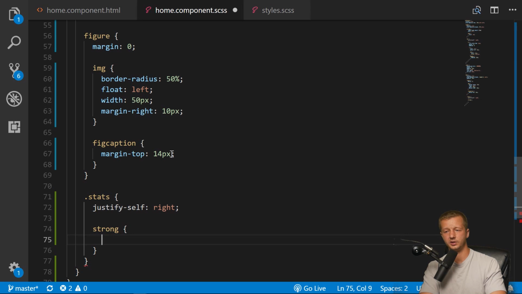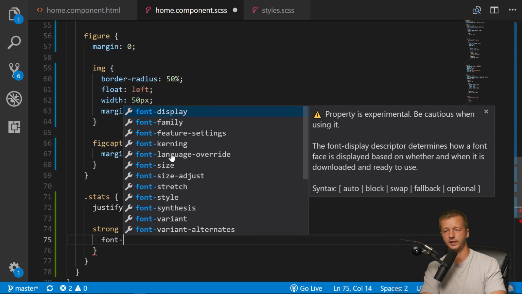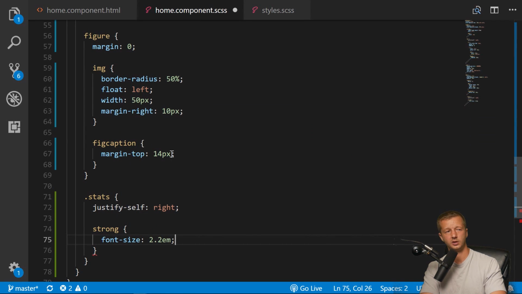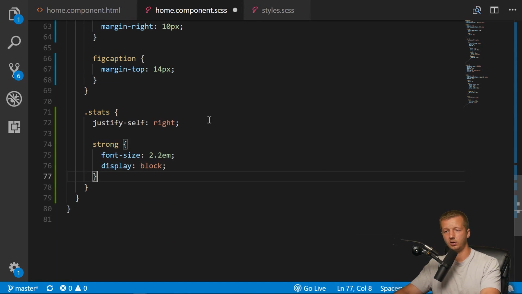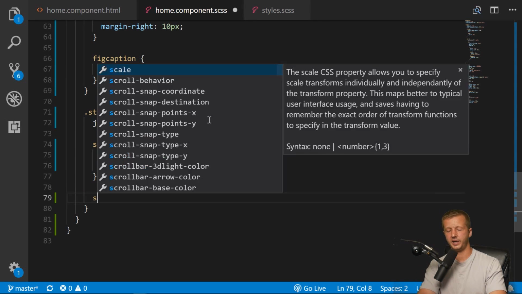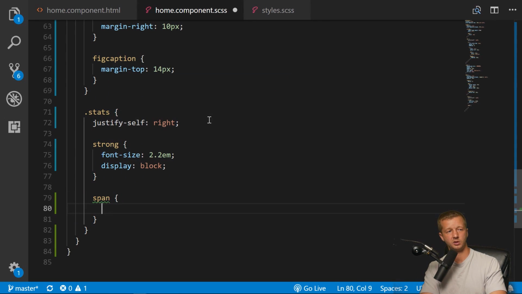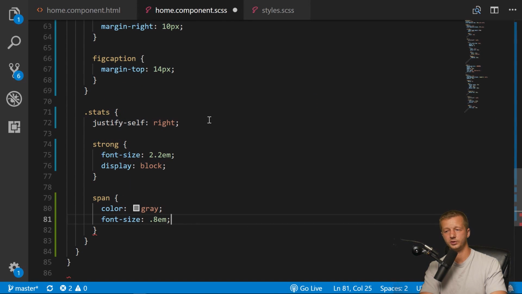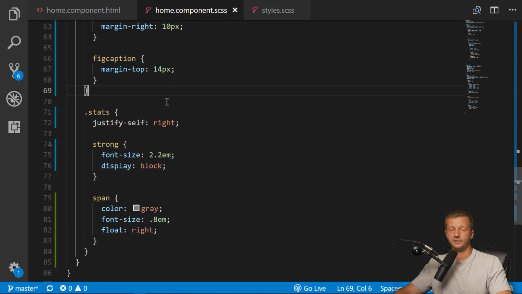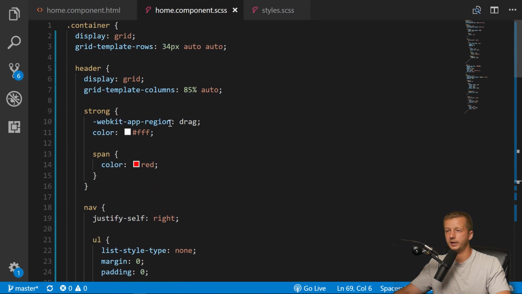Strong, this is for the subscriber count. Font size, we're just increasing it a good amount basically. Display block as well, and then our span element for our label is going to be color gray. Font size is small, so 0.8, and then float right. That's it for the CSS.